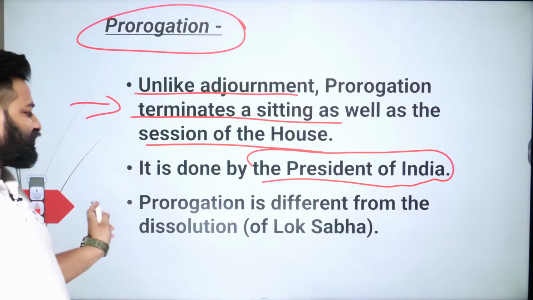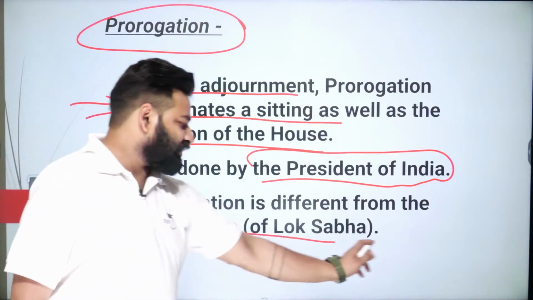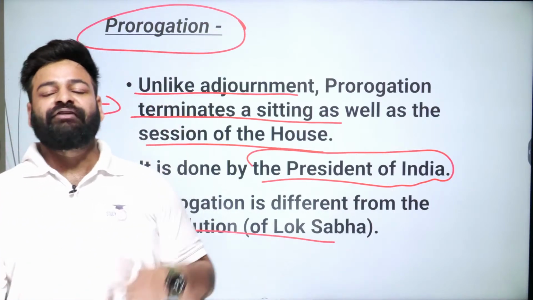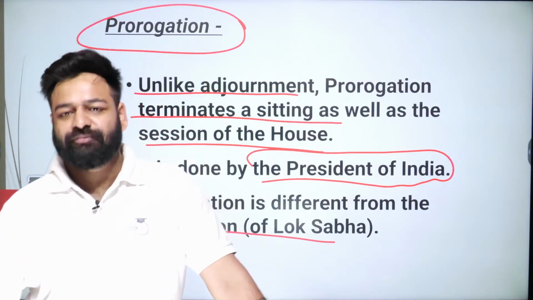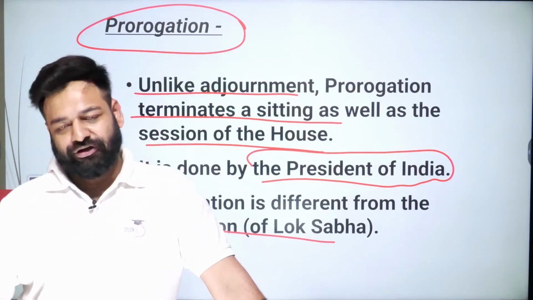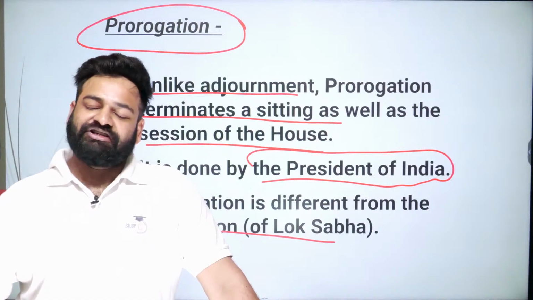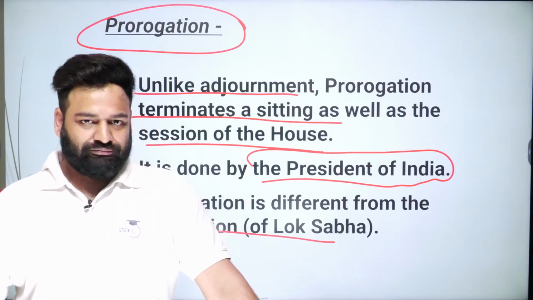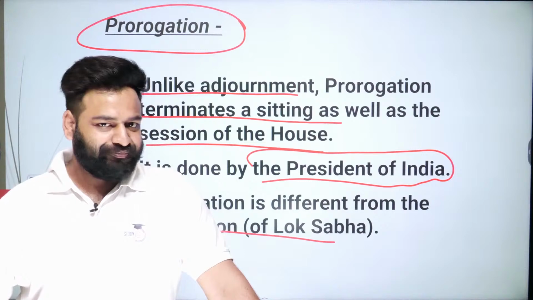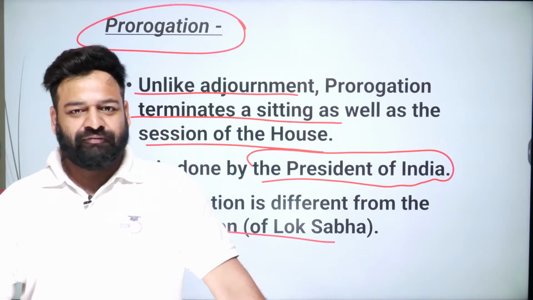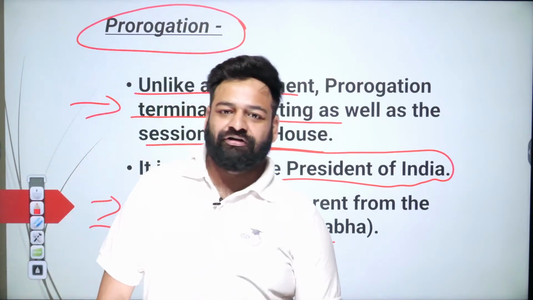And prorogation is different from dissolution. Dissolution as in Lok Sabha has been dissolved, now fresh elections will be there, and a new Lok Sabha will be constituted. Prorogation is that, okay, budget session is over, we'll meet in the monsoon. Or monsoon is over, we'll meet in winter. Okay, let's move now. Budget session is done. We'll meet in the monsoon session.